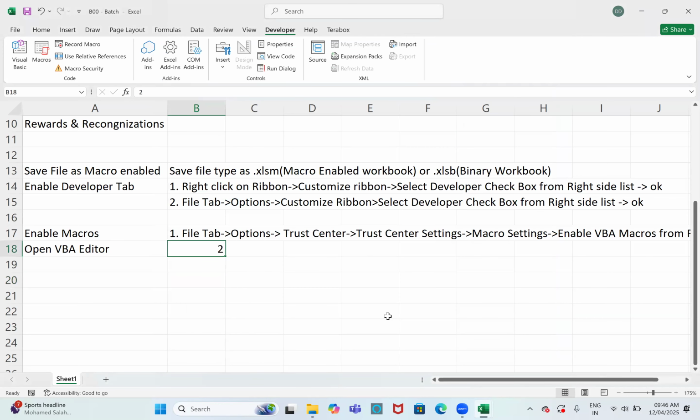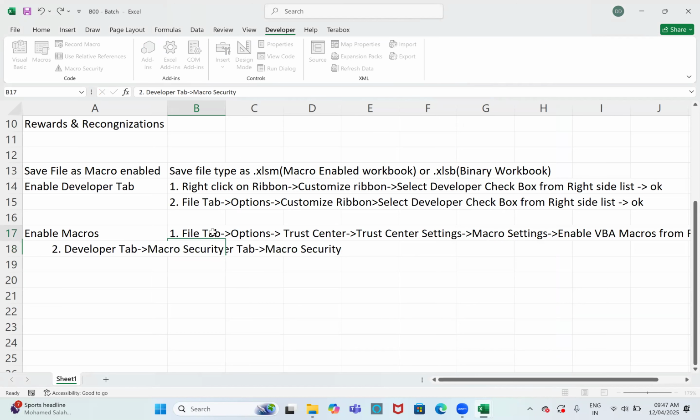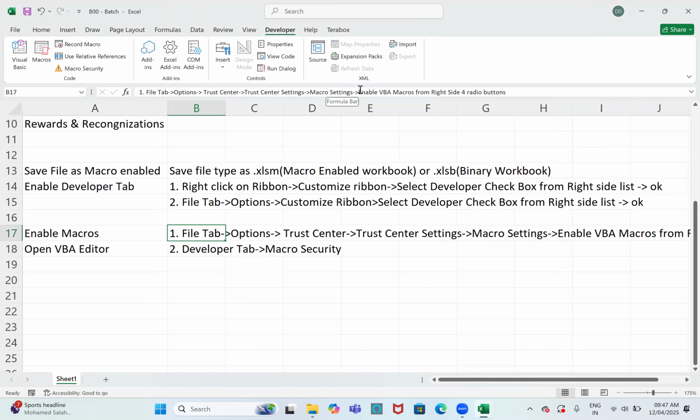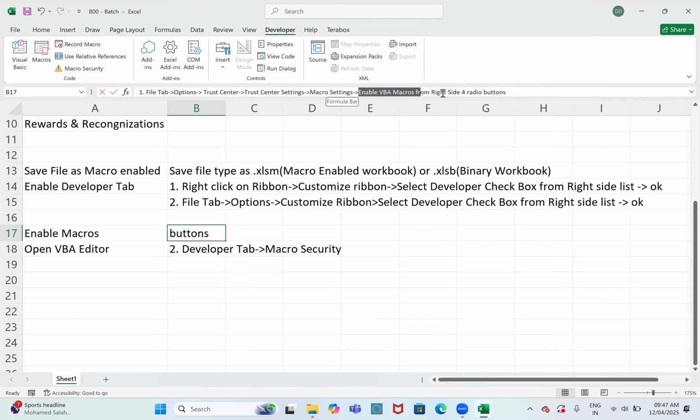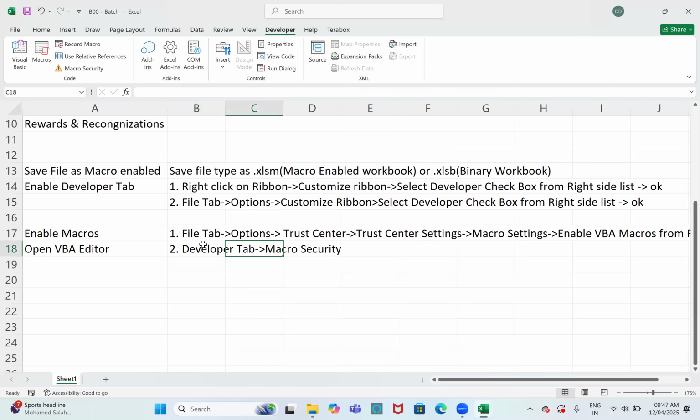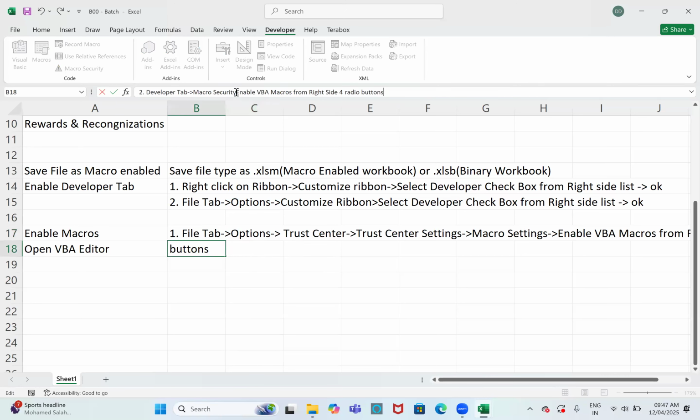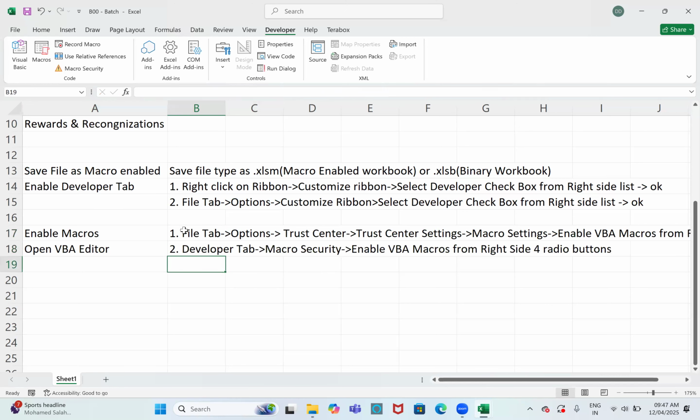Developer tab, macro security, and enable VBA macros from the right side 4 radio buttons. So now the macros are enabled.